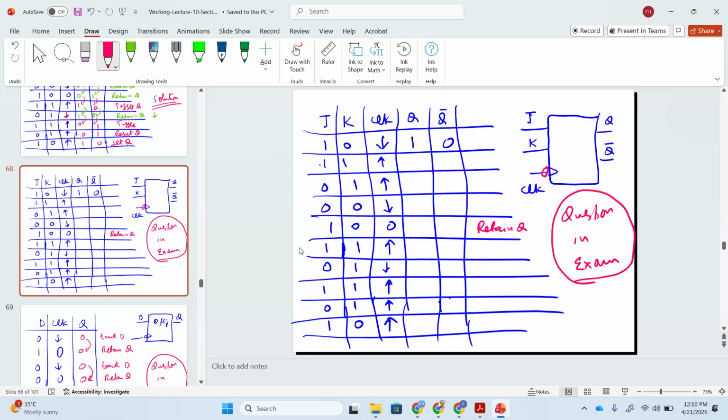Got it? Okay, so now I'm going to solve it. Basically, since it's 1 0, it retains. Q bar is actually so retain, actually 1. 0 1 rising edge, retain 1. Got it? Okay, and then the falling edge is the same, retain because it's 0 0. It's also retain 1. 1 1 rising edge of the clock, retain. Why? This is not a falling edge. Now it's a falling edge 0 1.